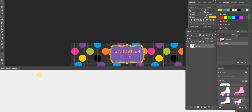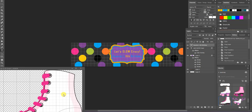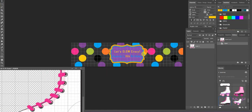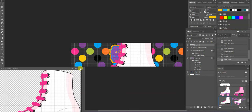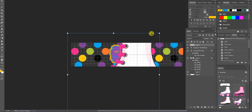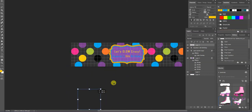Right, and we're going to pull that down, and we're going to drag it over into our design. Well, we didn't want to go that time, so we're going to try it again. All right, there you go. Now we're going to go to Edit, Free Transform, and we're going to resize this skate. Shift and hold this corner. Remember I told you some machines are different. Some you don't have to hold shift at all. So just find out how your machine performs this resizing and do it accordingly. Because like I told you, what you want to do is be consistent in your design as far as the shape goes. Make sure that you keep your shape in proportion.